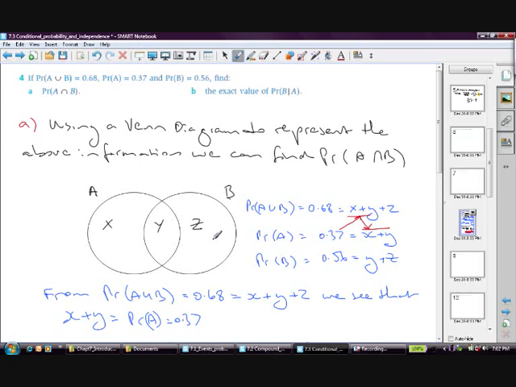And I've said look what's in the Venn diagram is X, Y and Z, I've just called it, you call it whatever you like. The union of the two is equal to this plus this plus this so I've said okay well we know that it's 0.68 so X plus Y plus Z whatever they are come to 0.68. The probability of A is X and Y joined together and that's equal to 0.37 and the probability of B, that's Y and Z joined together, that's 0.56. So I've looked at this and said well look X and Y together that's probability of A, we know that, oh look here's X and Y together, so now I can put 0.37 and replace those.